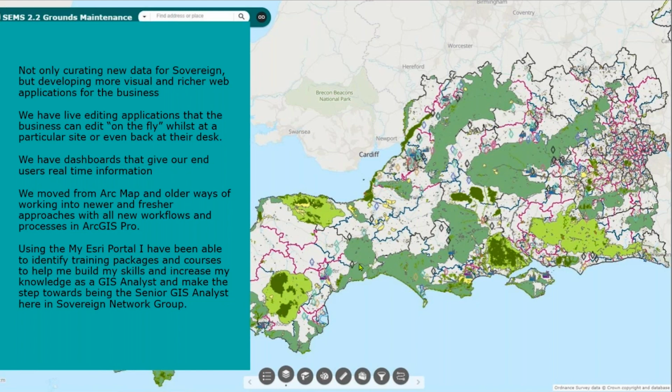You might have one for, like this one, for example, is solely focusing around our grounds maintenance. But we've also got a host of external data sets that we're able to curate to show where our area of interest is, where all of our stock areas are, and really allow users to use these custom widgets that we've developed to self-serve and extract the data that they want when they need it.